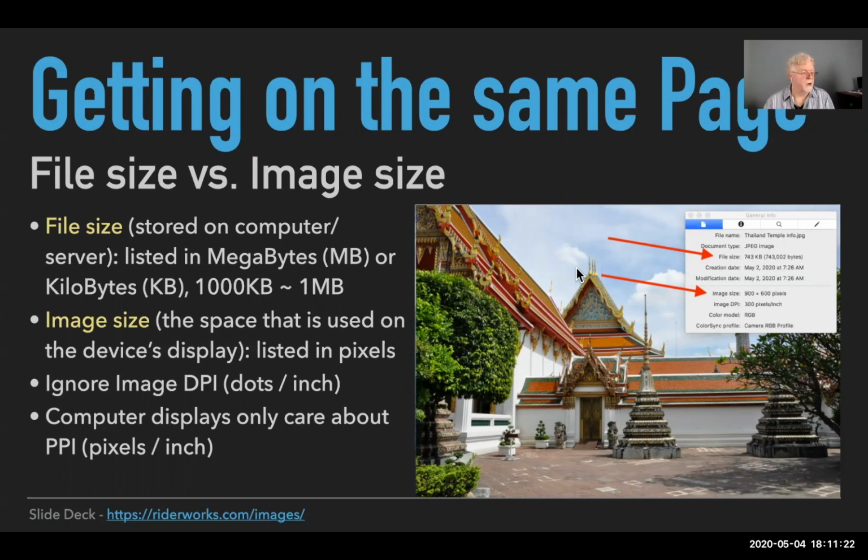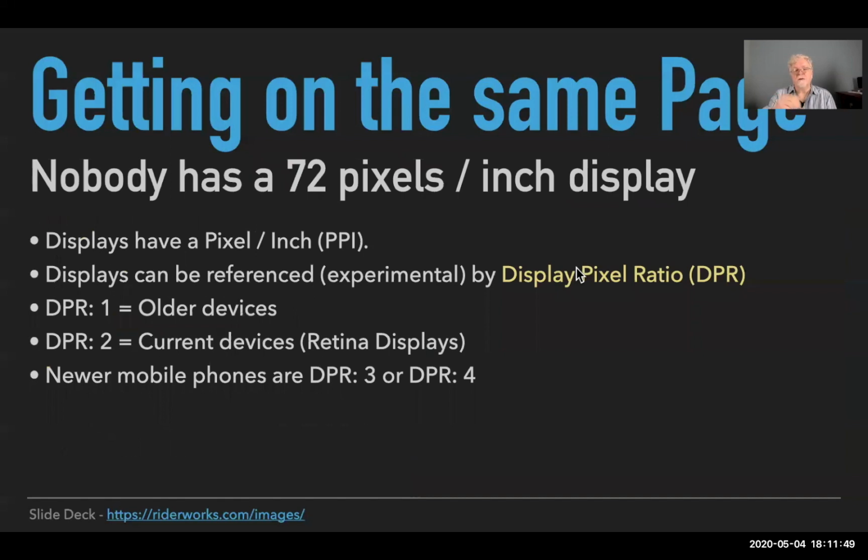And just as a note, pretty much every device that you have has a different pixel per inch. I have an iMac and I have a MacBook Pro, and they're both around 220 pixels per inch, a little bit different. And my iPhone has 458 pixels per inch. And you'll see that different sizes are showing up all the time for the number of pixels per inch. And at some point, nobody has a 72 pixel per inch display anymore. They went away.